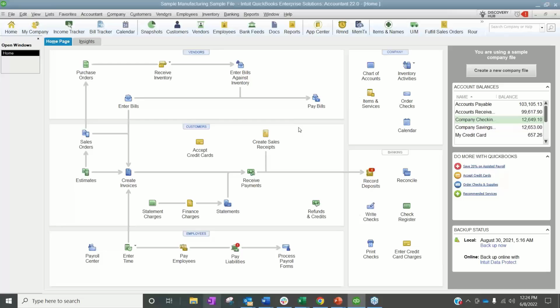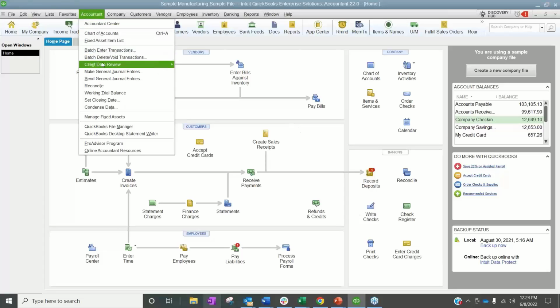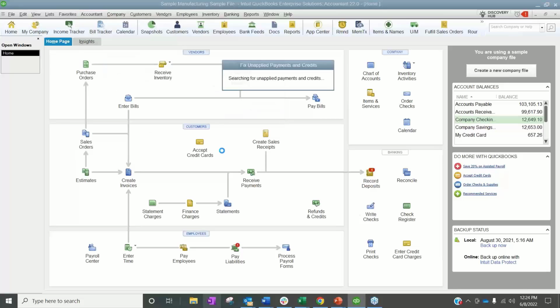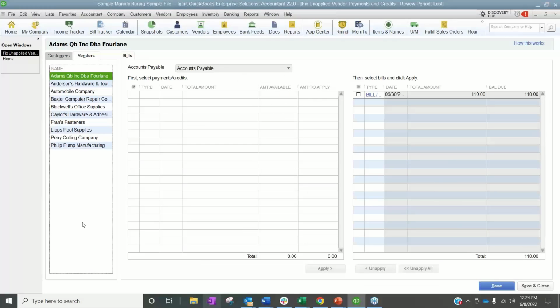We talked about workflow. We talked about changing how they're importing. Because we definitely want to solve the problem, right? But we also want to avoid it happening in the future. So I did show them Fix Unapplied Vendor Payments and Credits, and I said, definitely don't do this in your live file. My guess is it would probably crash if you ran it because of how many years of data you have. So that's also where we talk about, do we need to start fresh as well?